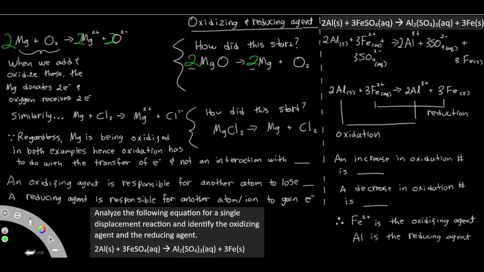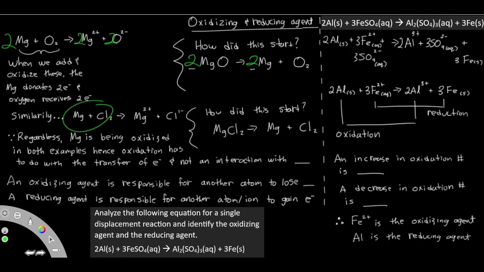Now, you're probably used to knowing that oxidation is just an interaction with oxygen. This is what mostly people think. But this is an outdated definition, because if we look at a similar example over here, look, the Mg is just interacting with chlorine, but guess what? There is also oxidation happening here.